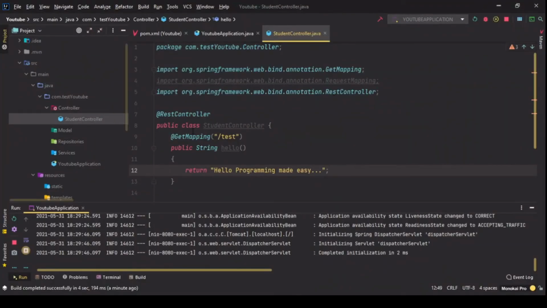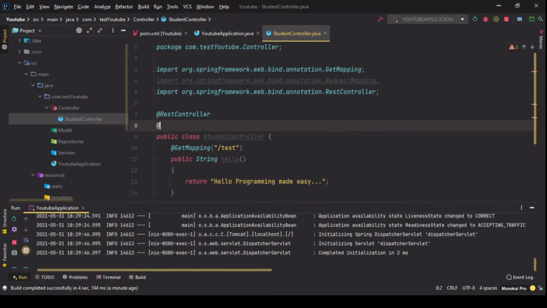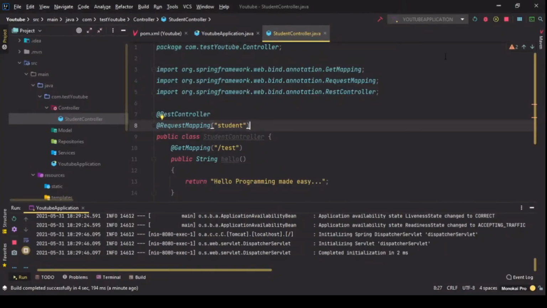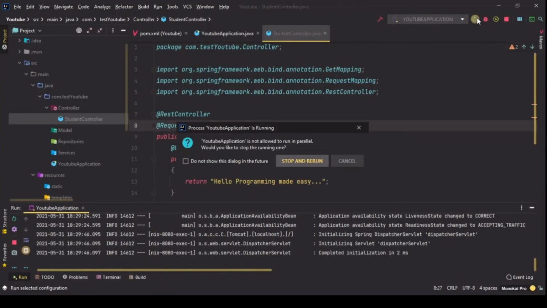So this was a simple test API. Since I was telling you that you can also have something like this, after student only our test would be hit. Let me just restart this.